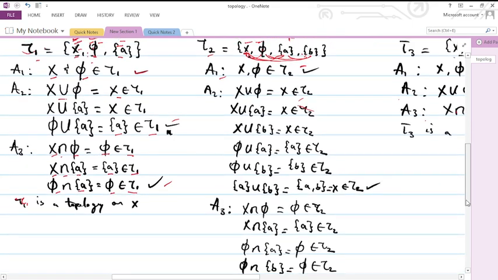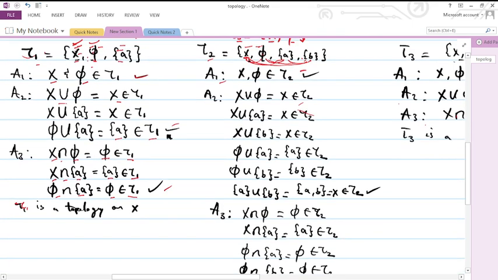We also check the third axiom, which is intersections. The intersection of X and the empty set is the empty set, a member of tau 2. The intersection of X and set A is A, a member of tau 2 likewise. The intersection of the empty set and set A is empty, also a member of tau 2.